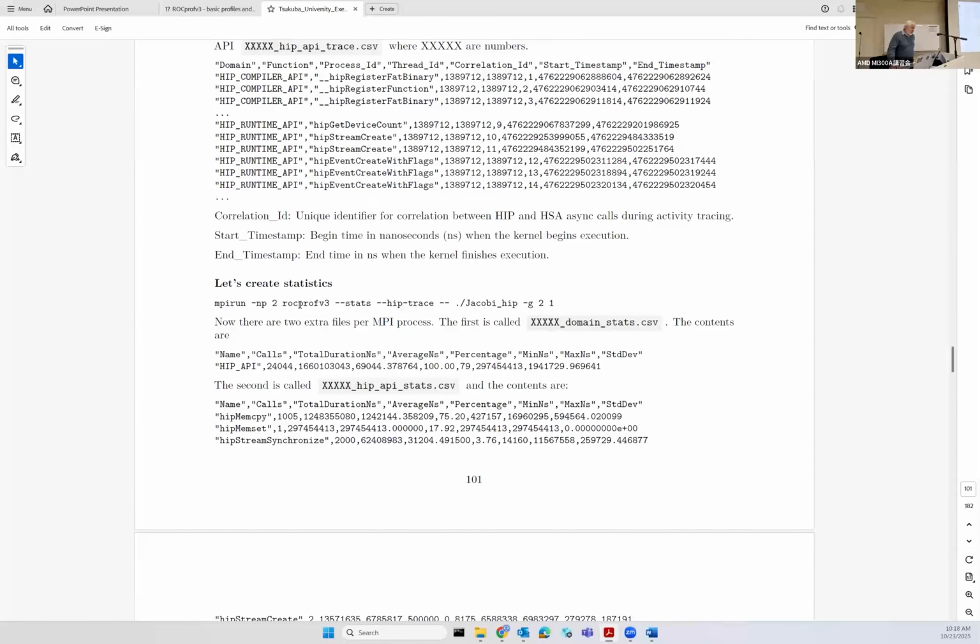I think the hardest thing with the hardware counters is to know which counters you should be collecting, because there are so many of them. The default ones are pretty good for most applications to start with. But you may want to look through all the counters to see if there are others that may be valuable for your workload.